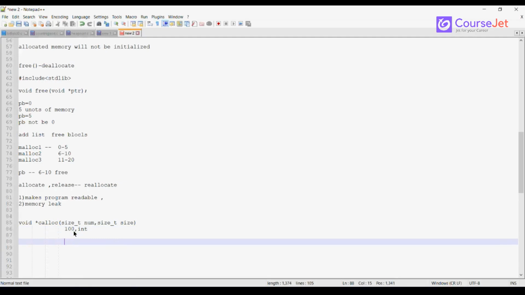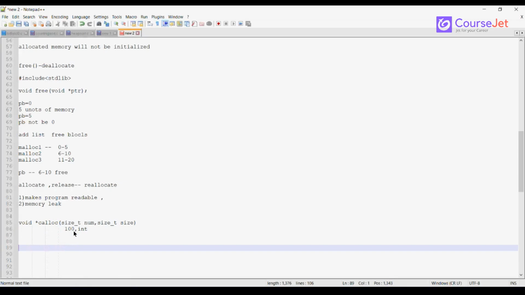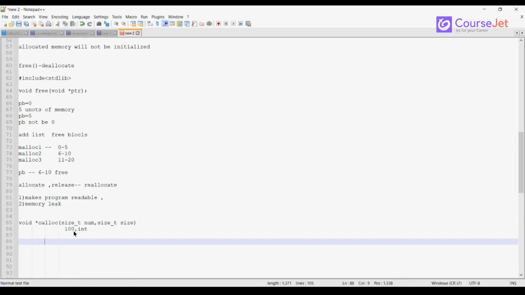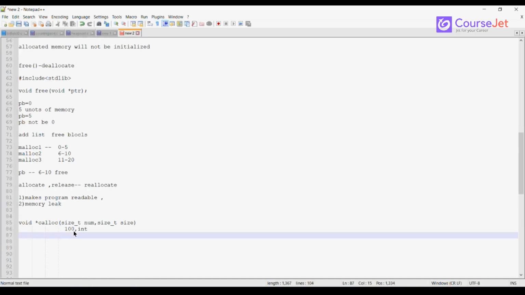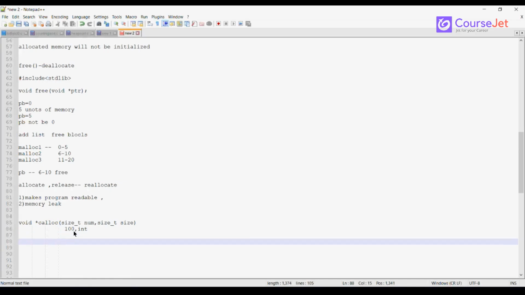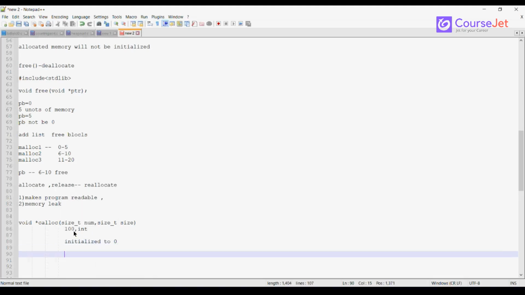But one difference between calloc and malloc is that calloc is initialized to 0. So whatever 100 blocks of memory we have allocated will all be initialized to 0, which means it will not have any garbage values.